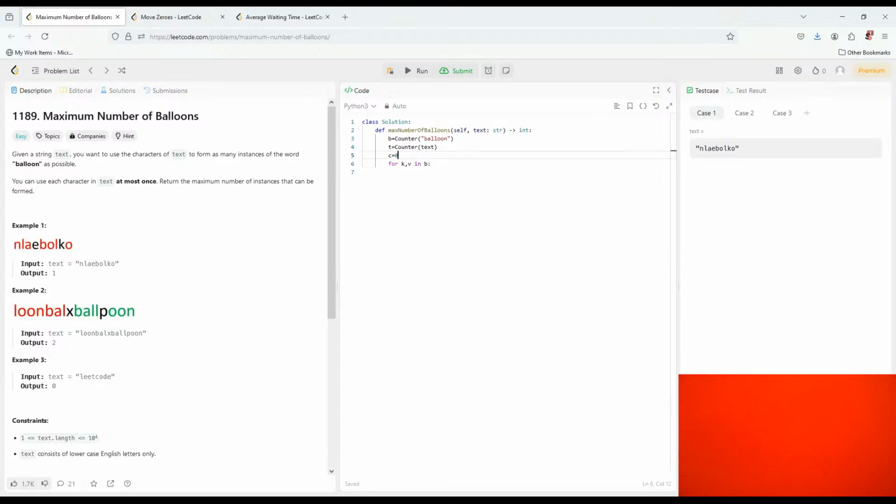And we subtract from the text. And so we can say like this: if text, let's say letter, right? Letter, text letter, more or equal.